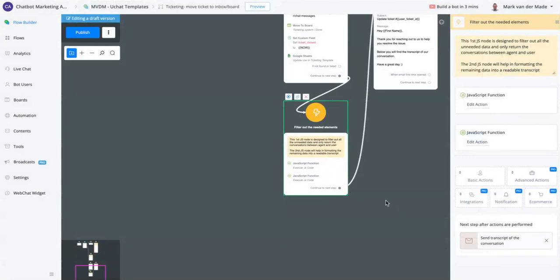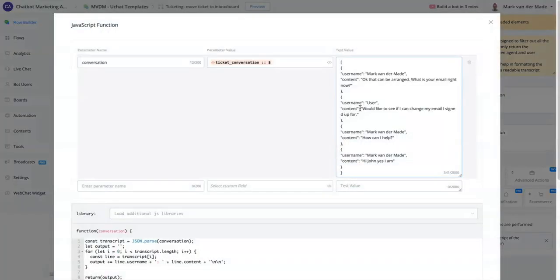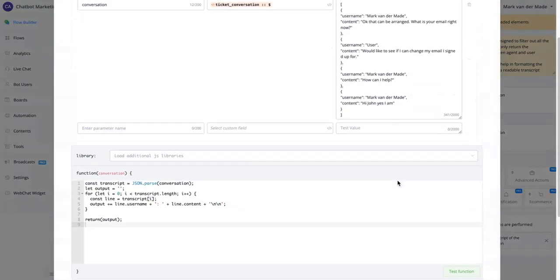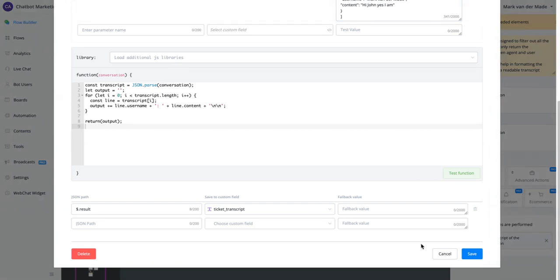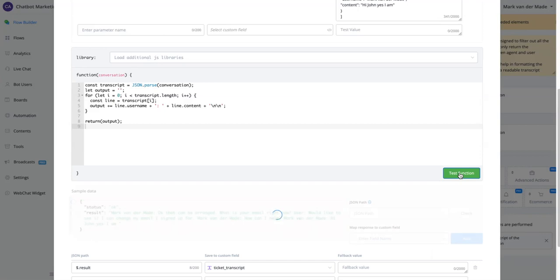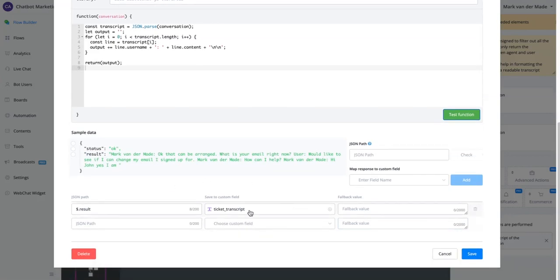And then the next JavaScript, sorry, will then result in making this a real transcript. So if we test the function, then we will get a nice looking transcript with a line separated conversation between the user and the live chat agent. Going to save this towards a custom field called ticket transcript.